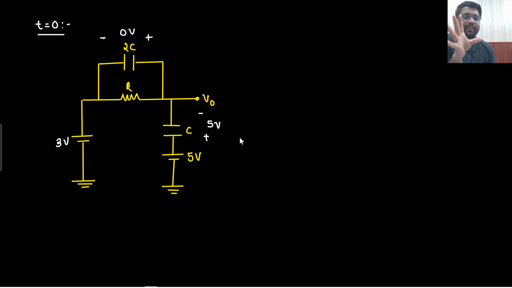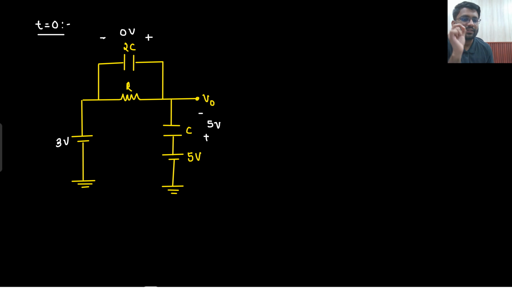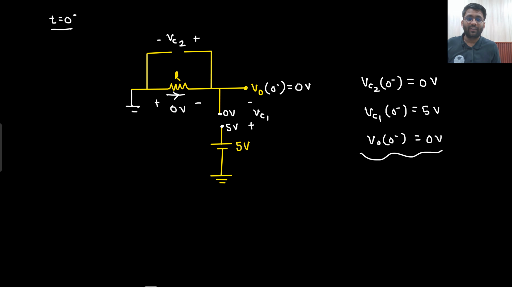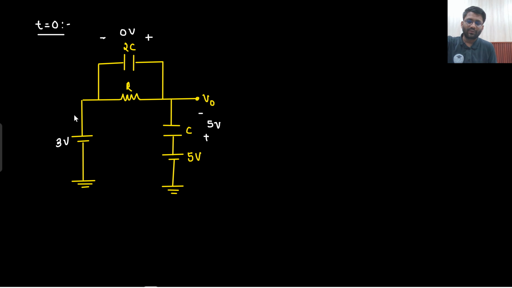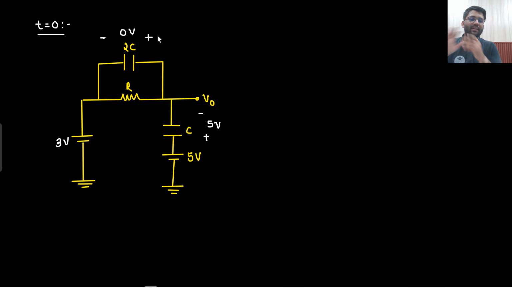Now you should have the temperament that you can directly start your circuit from here. What you will say is, sir, I need to check the steady state condition at T equals 0 minus. Without even drawing the circuit, you would know that this 3 volt is not there, so the circuit will be completely shorted, the capacitor will be open circuited, and the resistor will have 0 voltage drop. So this will have 0 initial voltage, and since this has 0 voltage drop, this is also 0, and here there is 5 volt, so the capacitor will have 5 volt. In the interview, you need to have the temperament that you can directly write down this circuit and say, sir, these are my initial conditions.